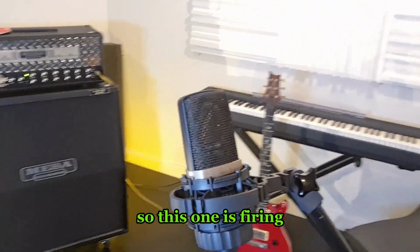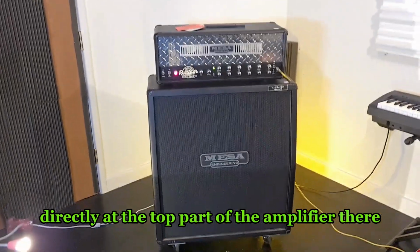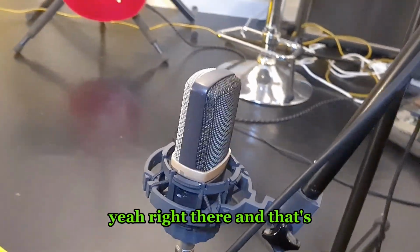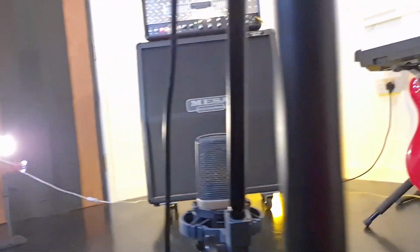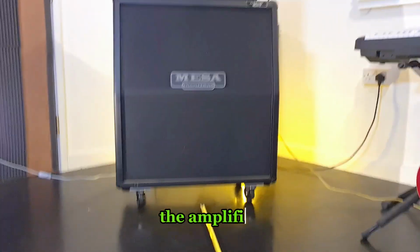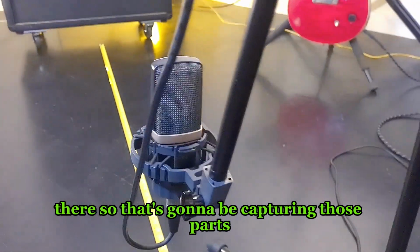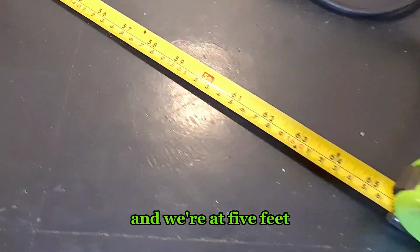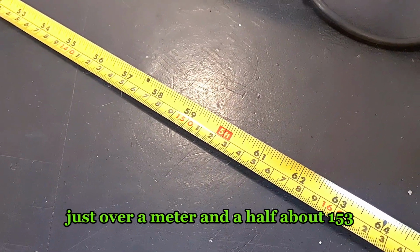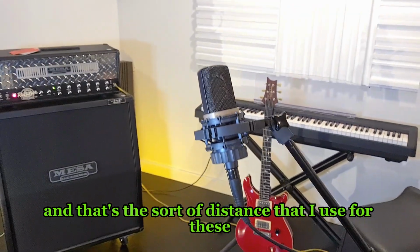This one is firing directly at the top part of the amplifier there. And then we have the bottom one right there. As you can see, it's hard to show, but it's at the bottom of the cab there. So that's going to be capturing those parts, and we're at 5 feet, just over 1.5 meters, about 153 centimeters, for those working in metric. That's the sort of distance that I use for these room mics.